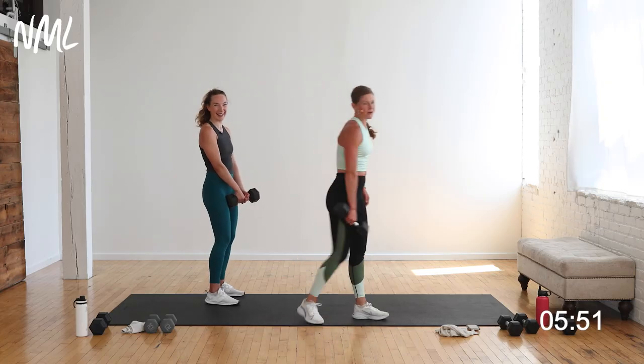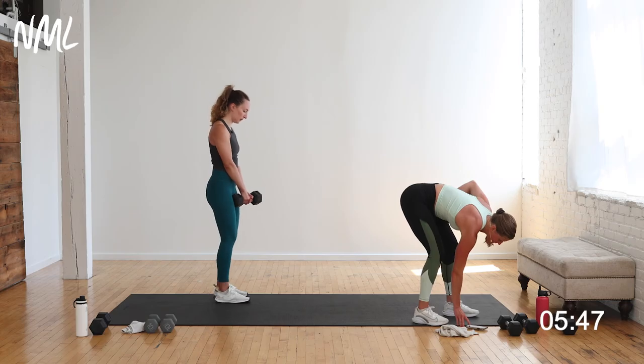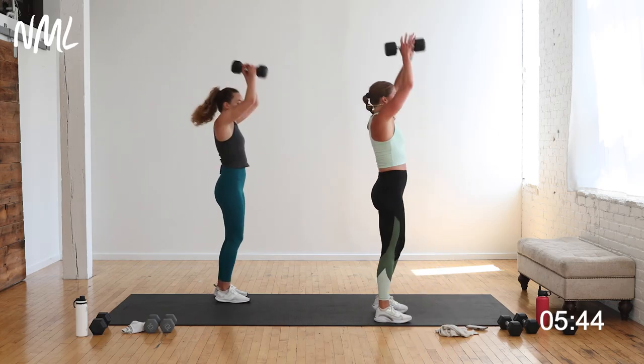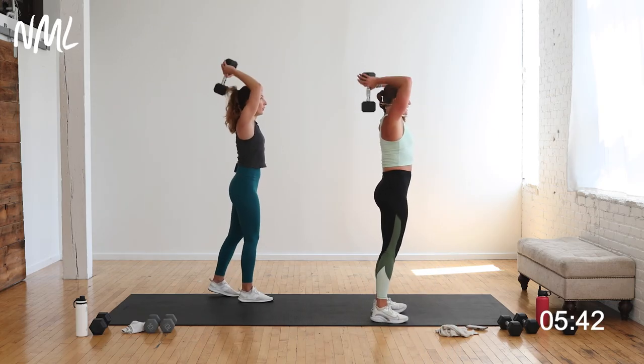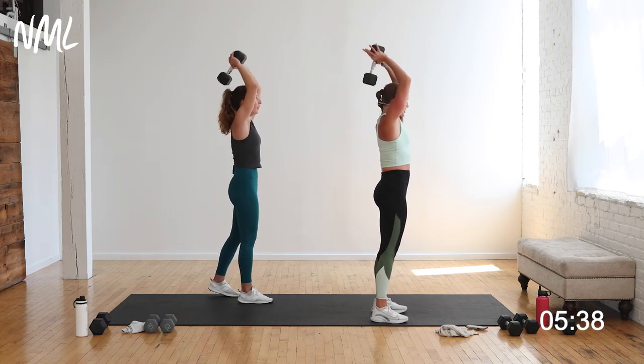The 1 minute burn. Right? Let's go, 40 seconds right here, yep. Overhead triceps. In 3, 2, let's go. All the way down, halfway up, down to the top. Keep that pelvis under the rib cage.